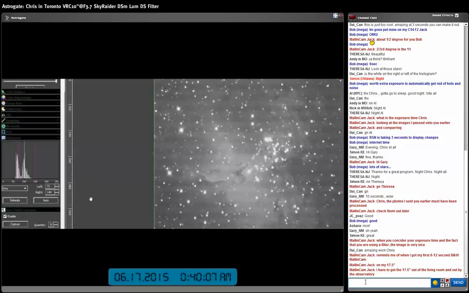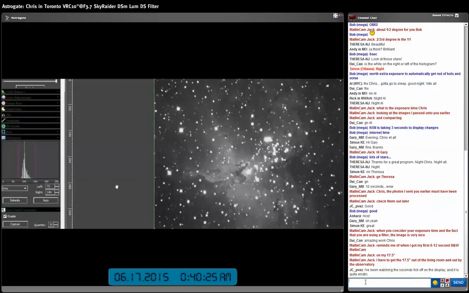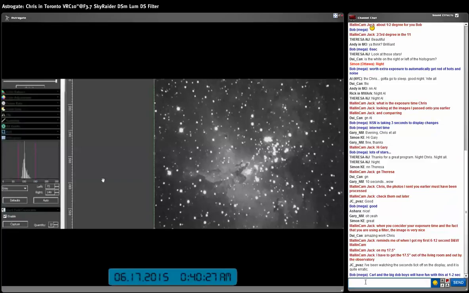I've never done the eagle in 15 seconds. I remember that somebody was posting some pictures before using longer exposures, but I've never had exposures this fast to see detail like this. Okay, there's 15 seconds. Just gets better and better.